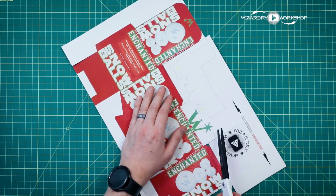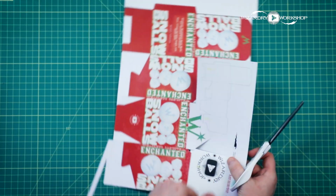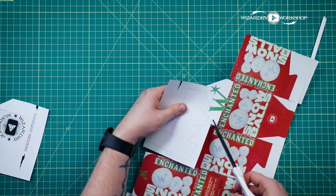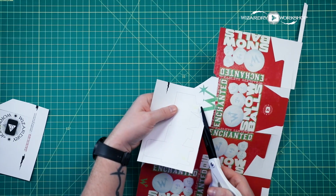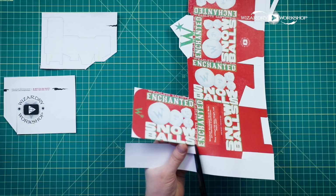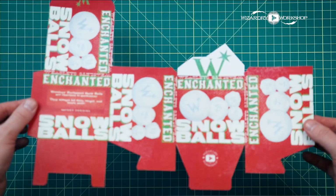And now we can go in with our scissors, and what we want to do is cut off a bunch of this white excess paper here. I'm just going to cut this piece off, and then I'm going to cut around this piece, and then I'll save that little template so that I can reference it as I'm doing my folds. And then we can go in and do some of the other little cuts. And then you should just be left with this.